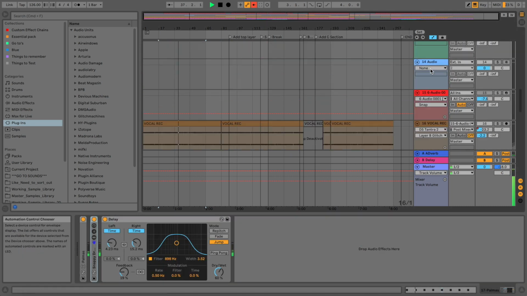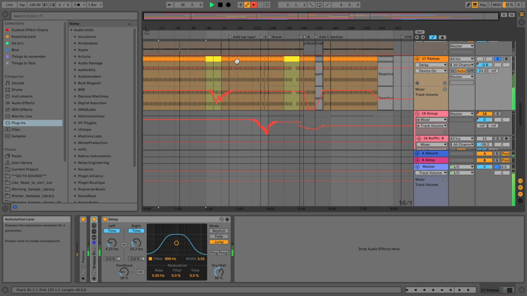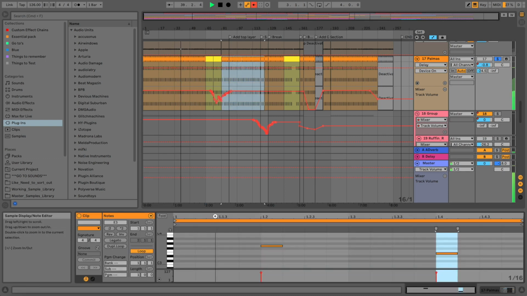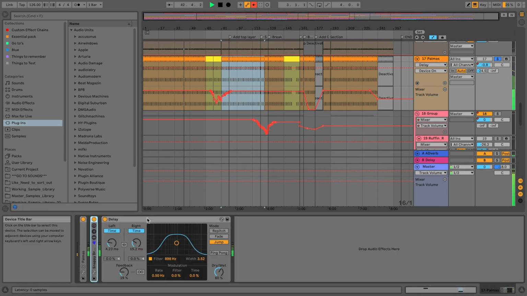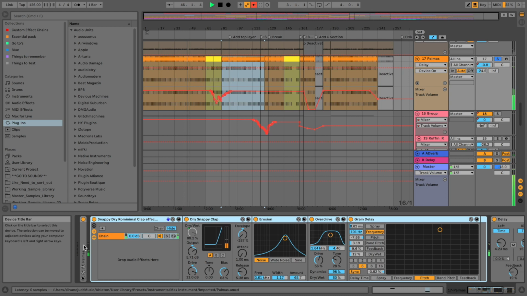Again, here for the MIDI notes side of things, just straight MIDI drawing, no swing added, anything like that, just straight. And then basically the swing comes from the effect chain, right?